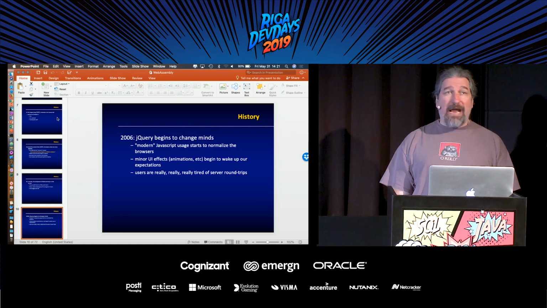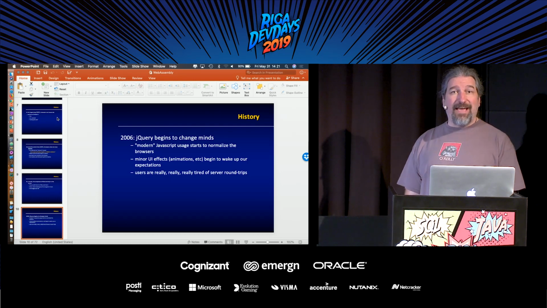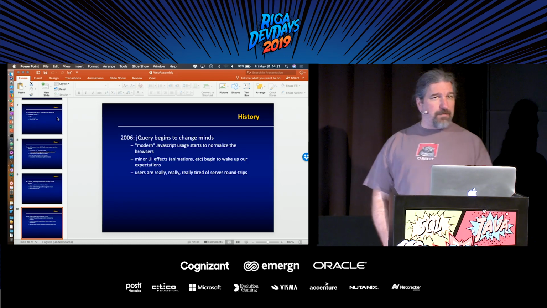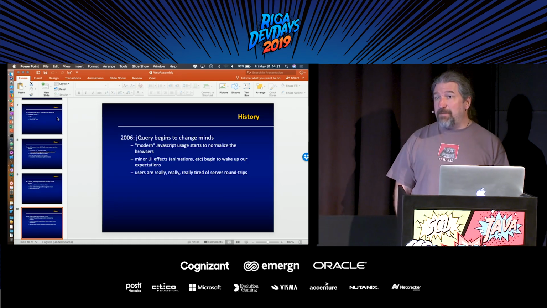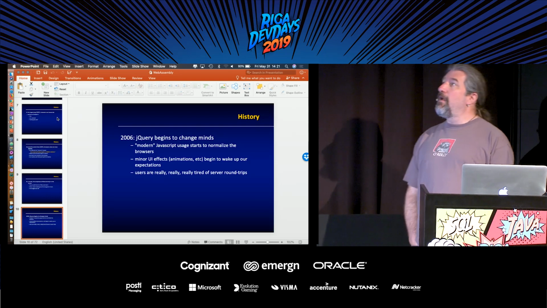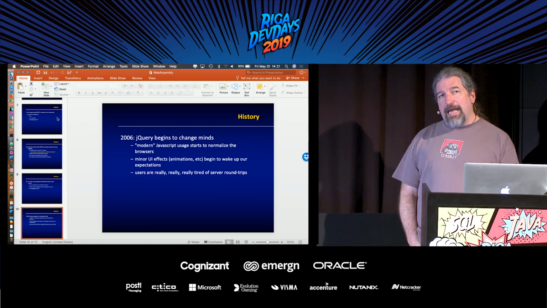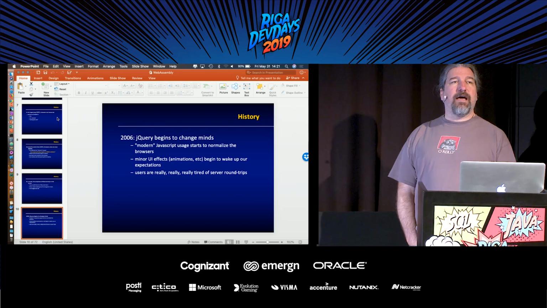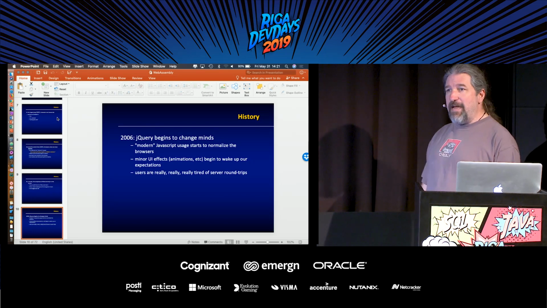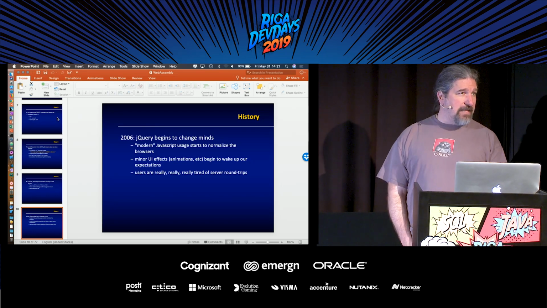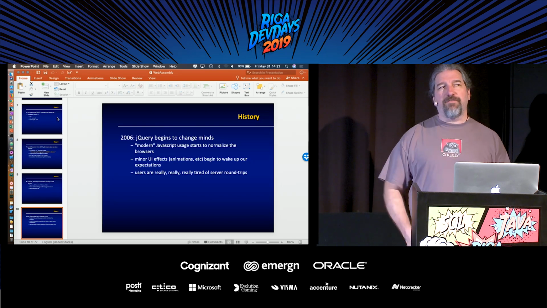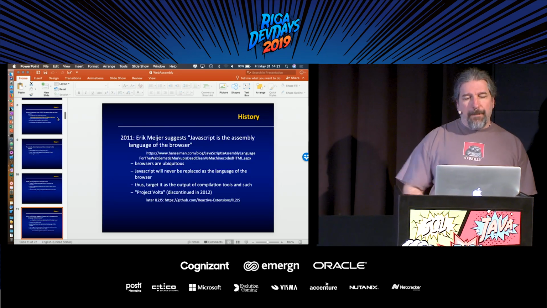Modern meaning we're actually using the language the way it was designed rather than trying to force it into being something that it was never intended to be, that is to say Java. And jQuery and its ability to execute client-side and its ability to do a number of interesting effects begins to turn a few people's heads and go, you know, maybe this JavaScript stuff isn't all that terrible after all.